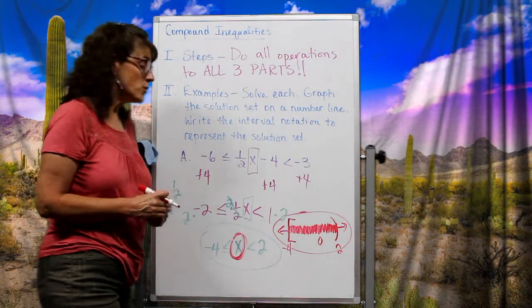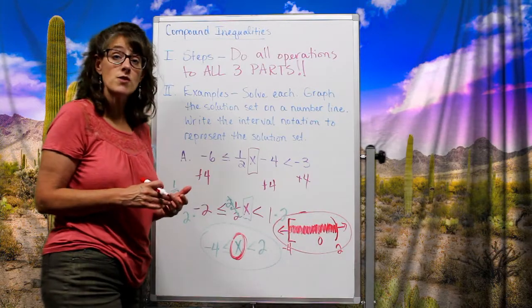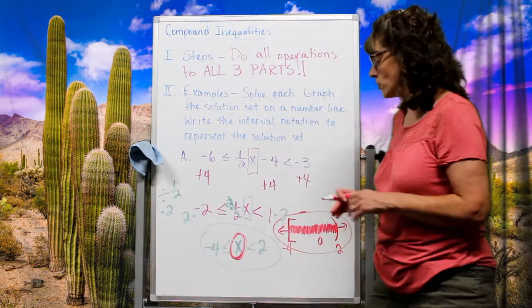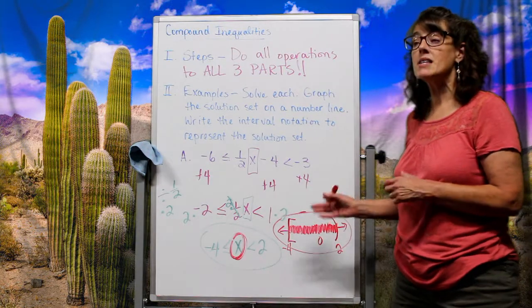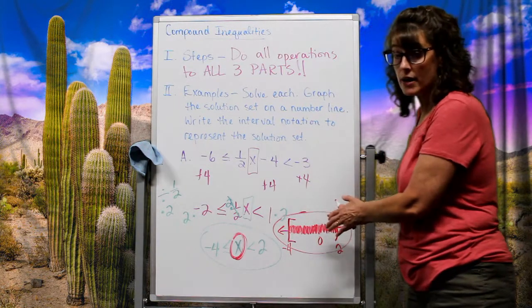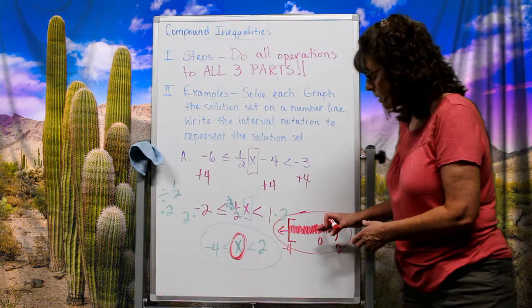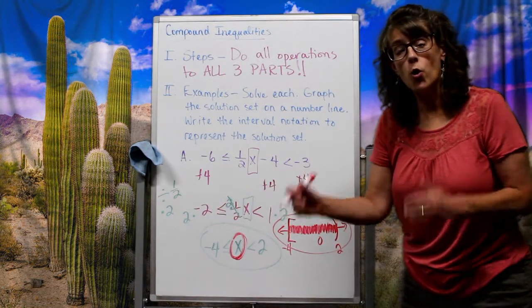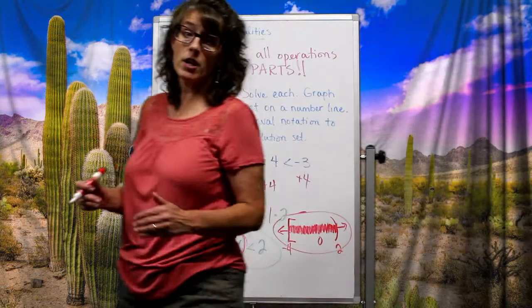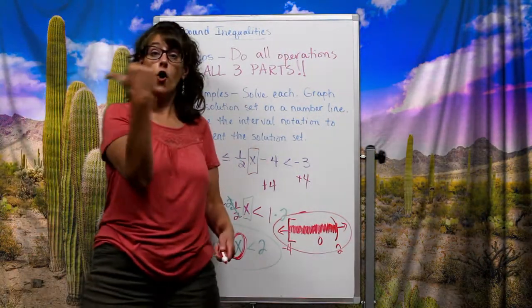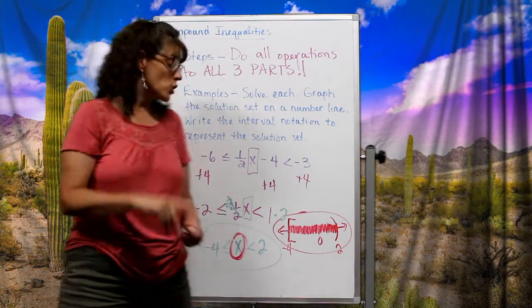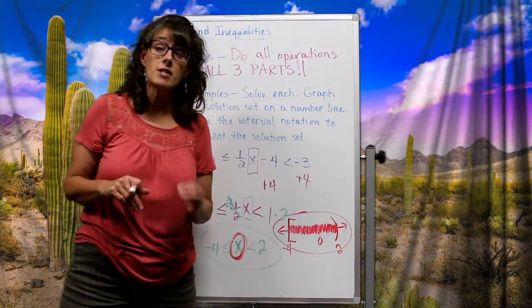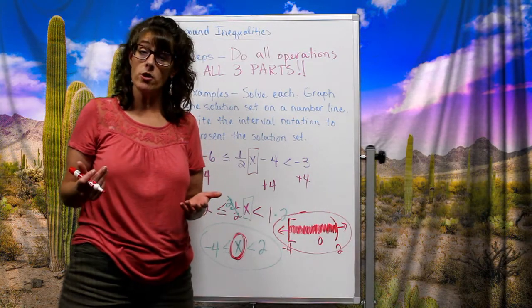Remember, write the interval notation from the graph. Even if your directions say to do the interval notation then the graph, no, do not do it in that order. Do your graph first because the interval comes directly from that. Remember, it's as if I'm taking this number line and stretching it on the floor and then I'm saying, okay, I'm going to walk on the solutions. I'm going to step on everything that got shaded. And I'm going to start as far left as possible. So on this number line, if I begin walking as far left as possible and I only step on the parts that got shaded, where will I start?